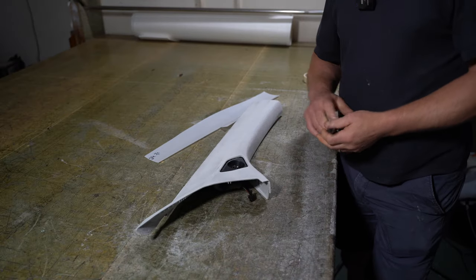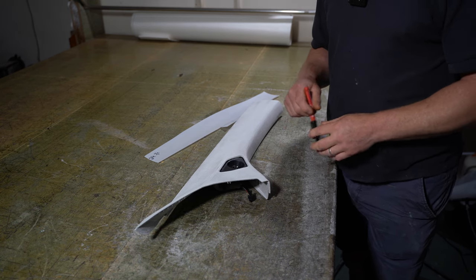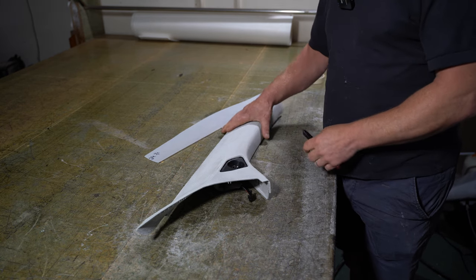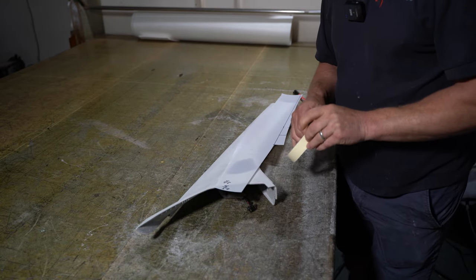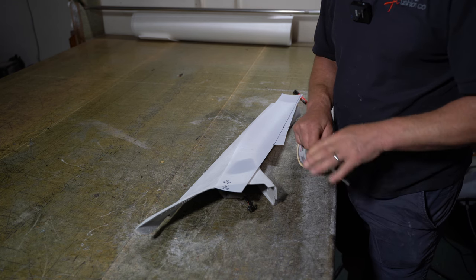So I've done the sanding down on this piece. What I need to do next is make something to cover this here, so when I spray the glue on, I don't get glue inside the speaker. So I'm just using a piece of mylar. I'm just going to draw out the shape, cut it out, and then place it in place.